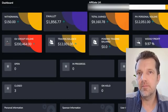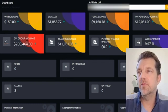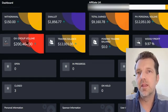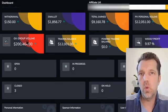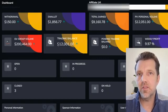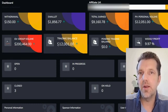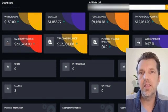The next thing people ask about is the group volume. Now, this group volume not only includes my personal investment in the club, but it also includes everybody that I told's personal investment in the club and the people they told. Now, this club is set up so that you don't have to ever tell a soul. It's definitely not required. You can come in, make your own investment, and do it completely anonymously and privately. You don't have to tell anybody.